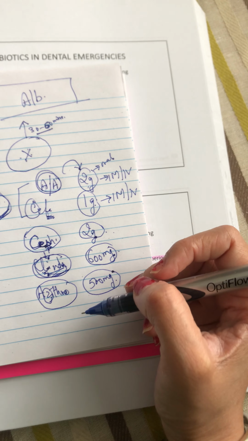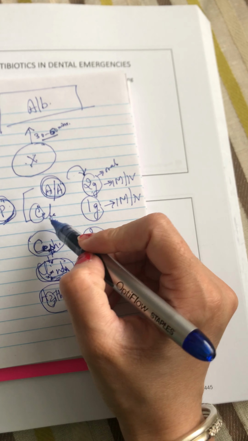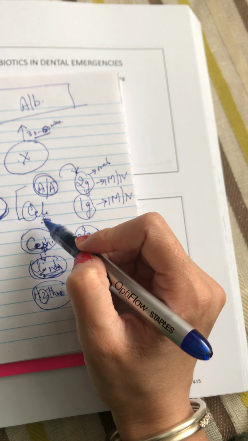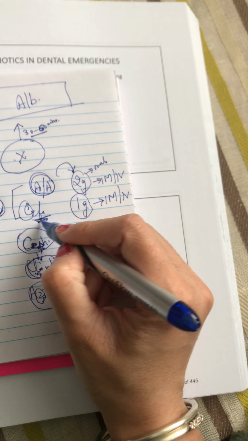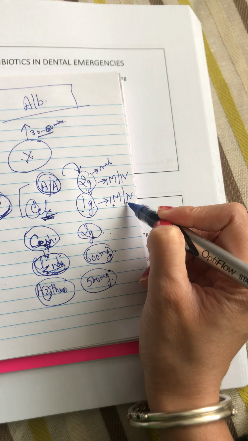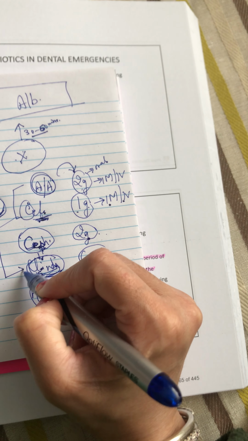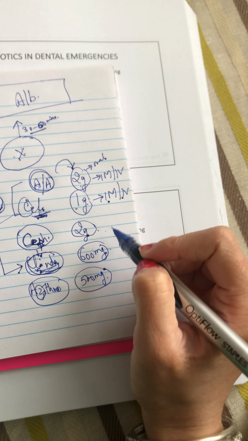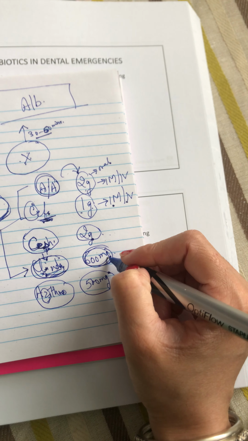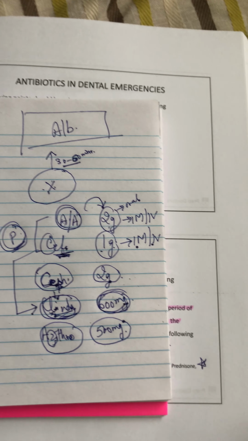Now let's say somebody cannot take the oral medication, then what will happen? The first one was the Cefazolin. Cefazolin, it is 1 gram IM or IV. And if they cannot take the Cefazolin, then they come to the Clinda. Clinda could also be taken IM or IV, and it is the same dose, 600 mg, right? So these are the two things that you need to remember.